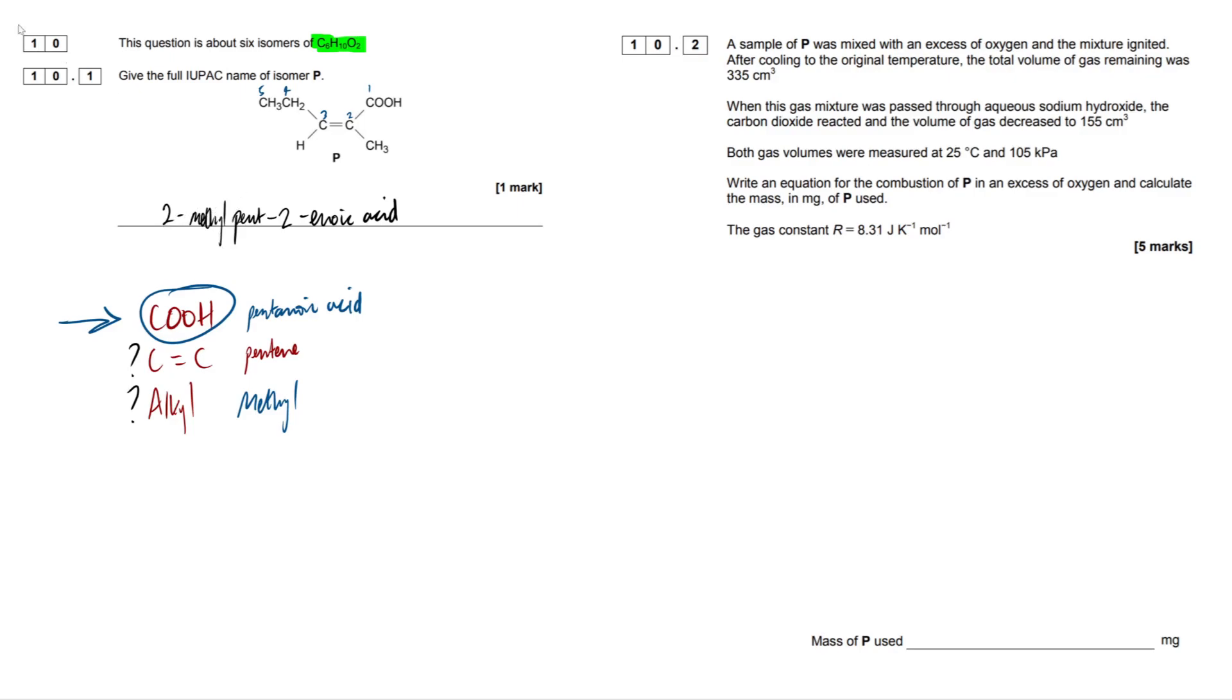Now, we're actually missing something here, which is very important. If you look at this molecule here, we can see that within this alkene, we've got four different groups attached. Two different groups attached to each carbon within the double bond. So, that makes it exhibit geometric isomerism, more specifically, EZ isomerism.